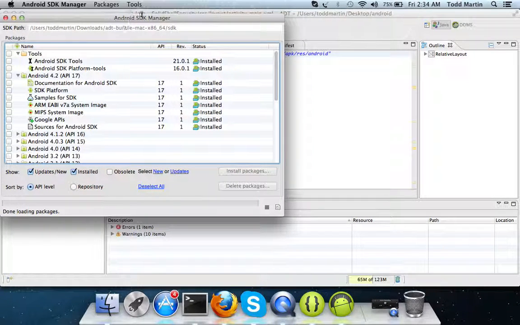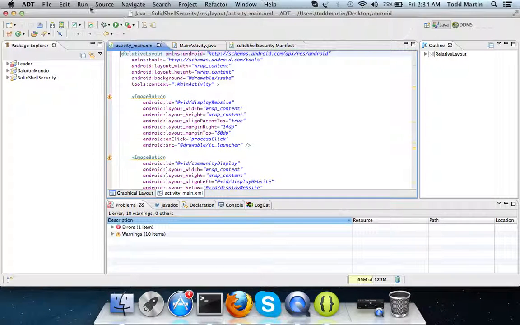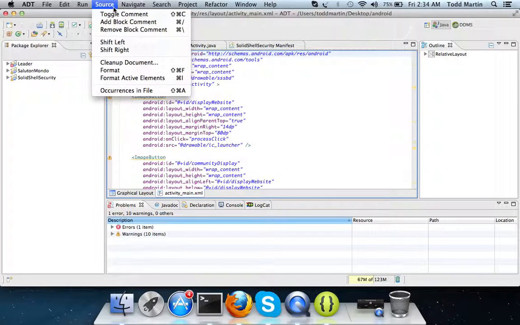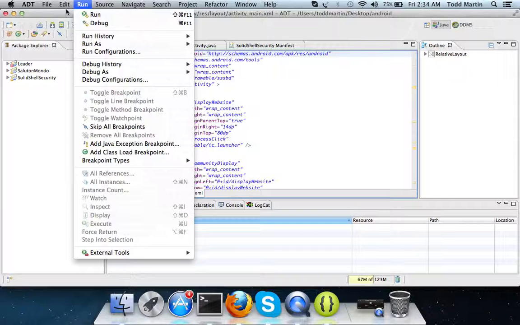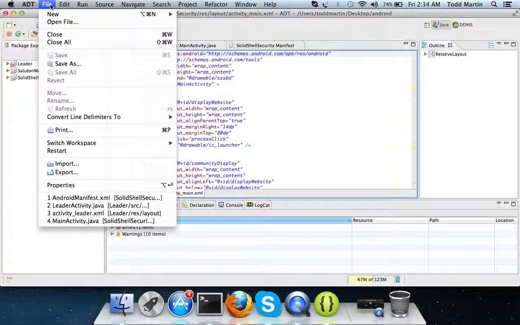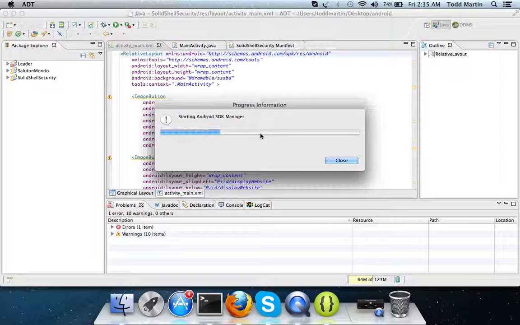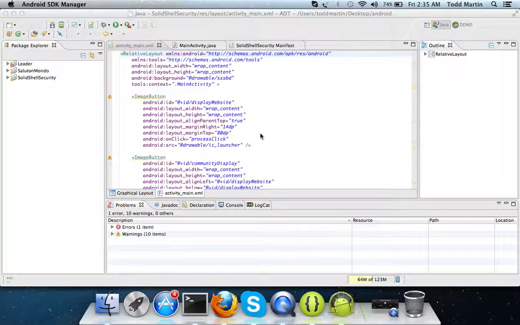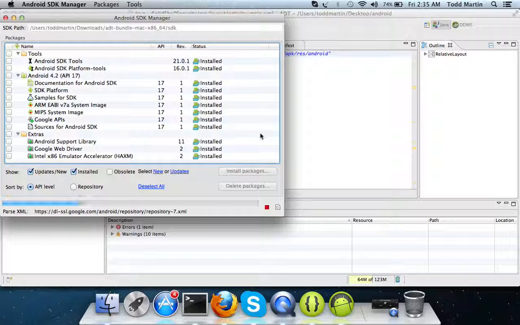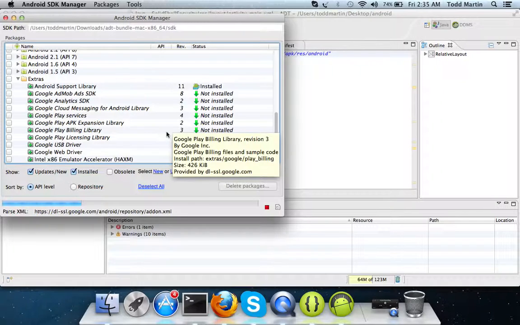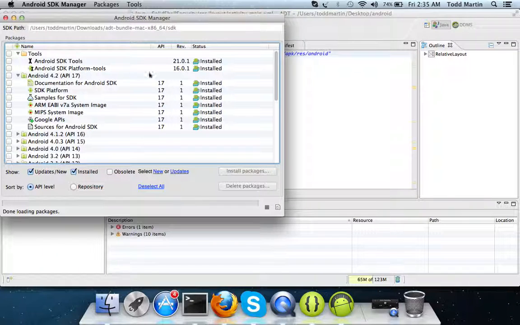So that's the Android SDK manager. Another way of doing this is somewhere up here. So it's also up here right there, Android SDK manager. So this video is just really quickly getting the SDK and setting it up. It's going to take a while for all of this stuff to install, all of these libraries. I think it took about 30 minutes, but I had to install quite a bit.